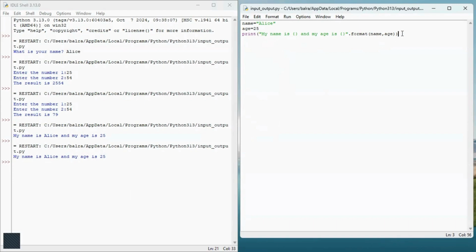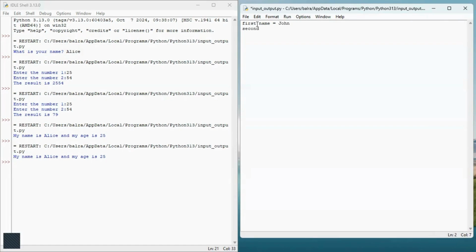And finally, string concatenation. So that we have seen already. So let us see another example. So concatenation means it will just combine the strings using plus symbol. Using the plus symbol will combine the strings. Okay. So for example, I'll take first name is equal to John.